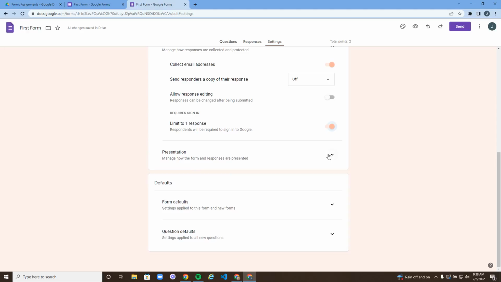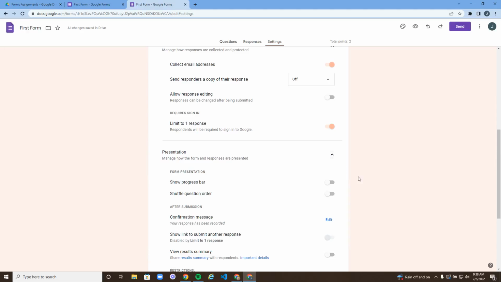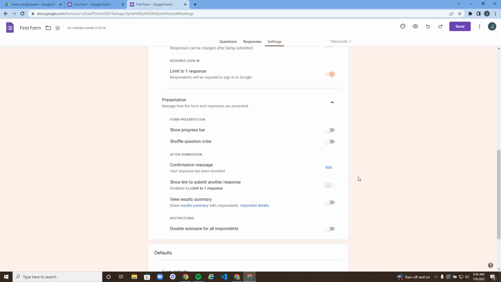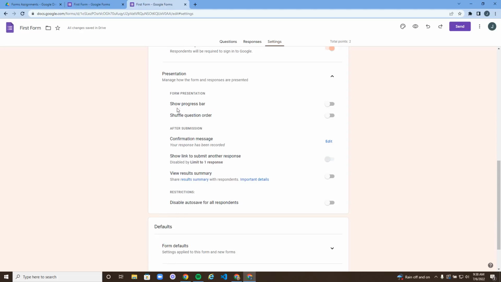Now, here is how the form is presented. The quiz is presented. Sometimes if you have a longer form, you may want to have a progress bar so they see how far along they are. Shuffling the question order can be really great if you're in the middle of a classroom and there are kids sitting close by, you maybe don't want them to be looking at the same questions at the same time. So that it just complicates dishonesty with kids in class.